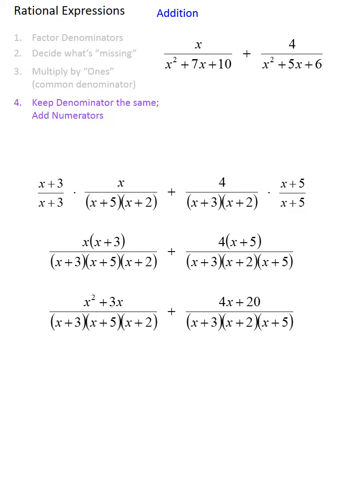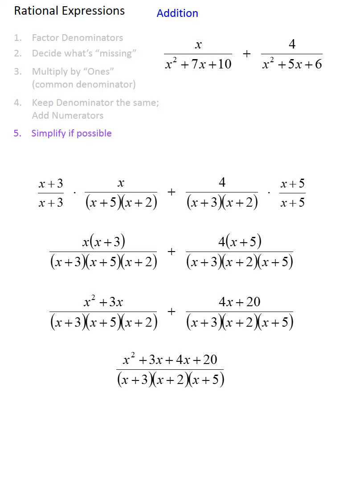Because our next step in adding fractions, once we have a common denominator, is to keep them the same and add the numerators. So I needed to multiply out the numerators to get them to be in expanded form so I could combine them. But the denominators, I'm just going to keep the same for the rest of the problem and not worry about it. So while I could have multiplied them out as you saw me do, there's no reason to. Okay, so I've converged this into a single fraction, adding the numerators together.